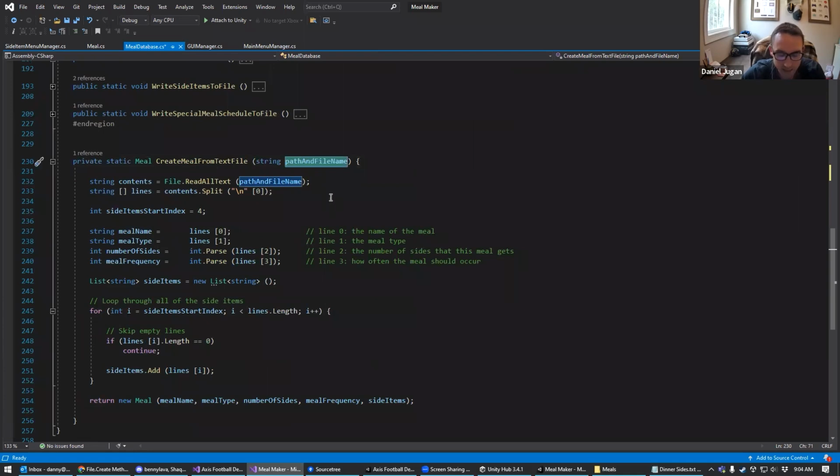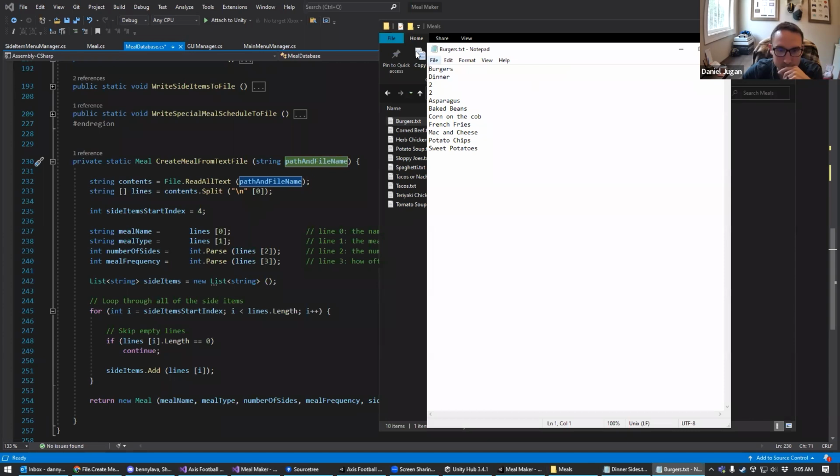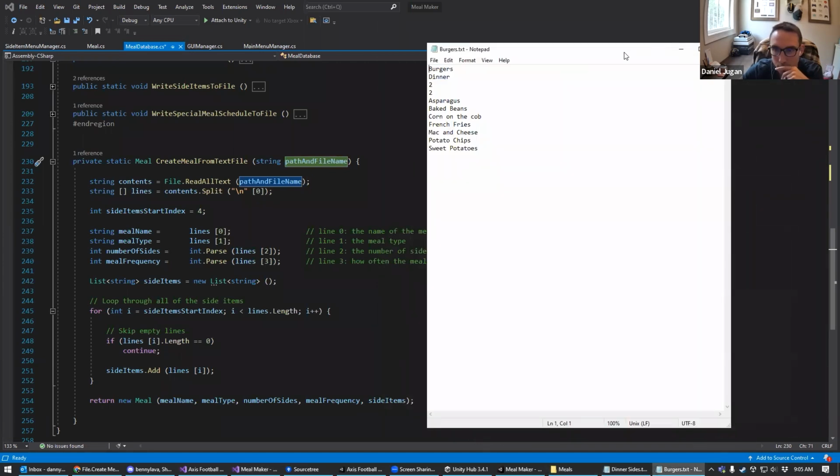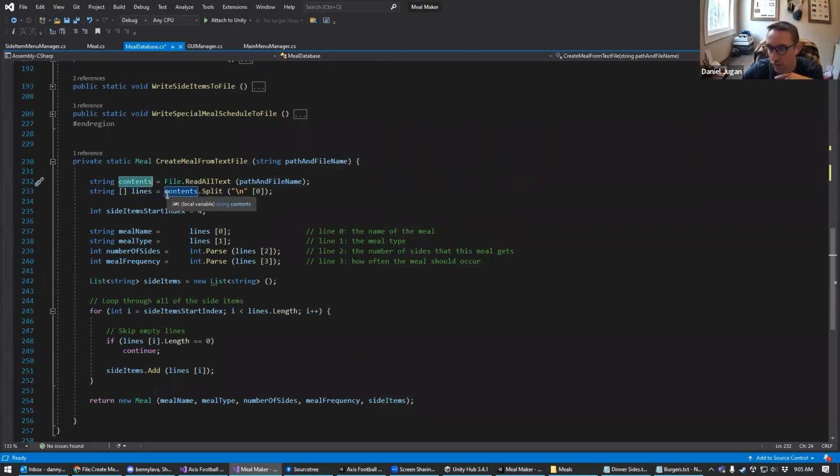We have passed into this function the exact location for a particular meal text file. The first one is burgers. So we say string contents equals File.ReadAllText. We're familiar with that already. What that does is take the entire contents of the text file and store it in a single string variable.